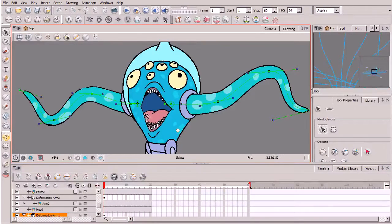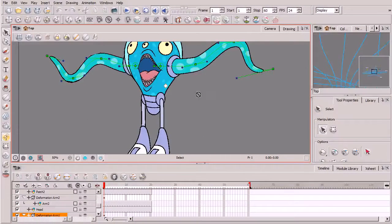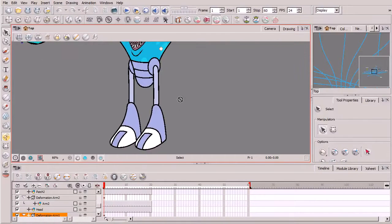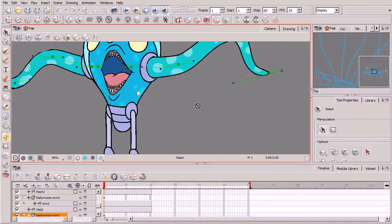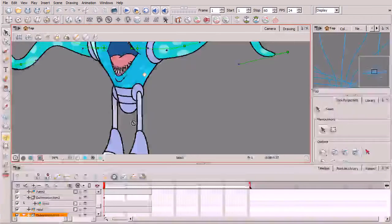In between lessons, I took the exact same approach with the right arm. So we just want to spend an additional lesson learning about curve deformers by focusing on the legs and the feet. With his legs, you could really take either route. You could use curve deformers or bone deformers. We're not going to touch on bone deformers just yet, but let's say you had a specific knee joint and you wanted these legs to move very mechanical-like. You may want to use bone curves or bone deformers, if you will.